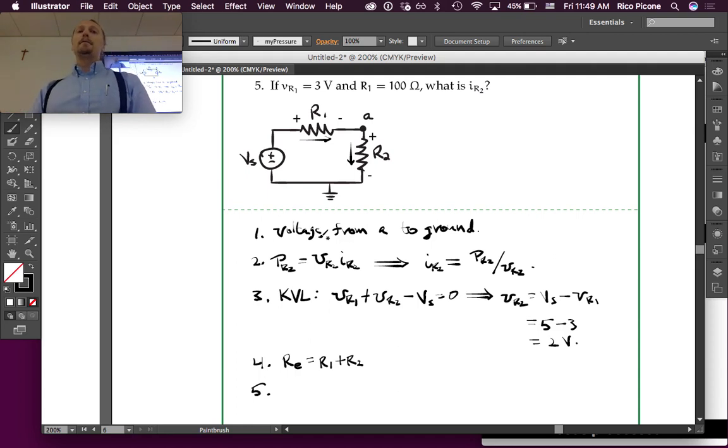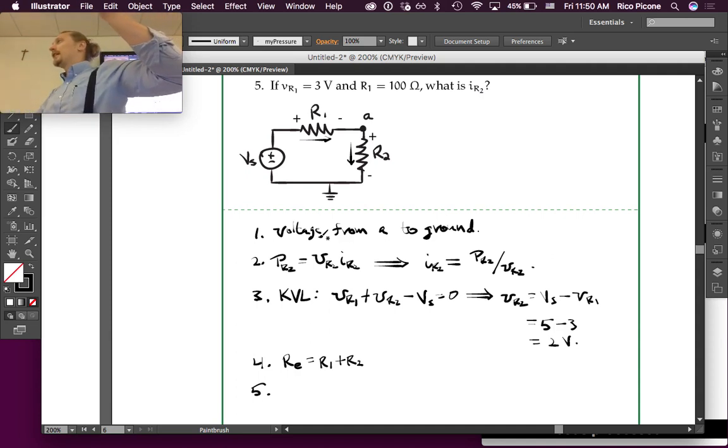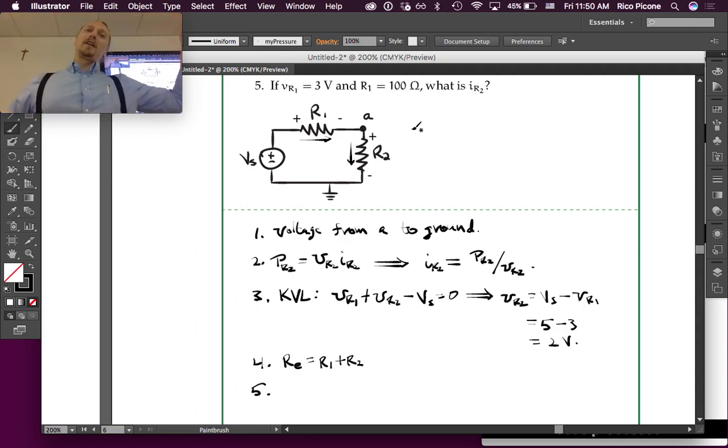I have claimed, 2 equations we could write down for the current through R2. One of them is going to be Ohm's law for R2, and the other one's going to be Kirchhoff's current law. Now, Ohm's law is going to lead us to a need for finding VR2, right? We don't know VR2. Kirchhoff's current law, however, is going to lead us to identify the current through R1 and R2 as being the same. And current through R1 is something that we have access to because we know the voltage across R1. So that's the direction I think we should head.